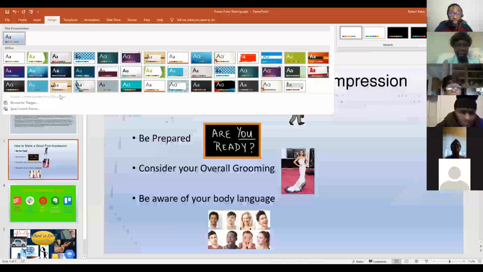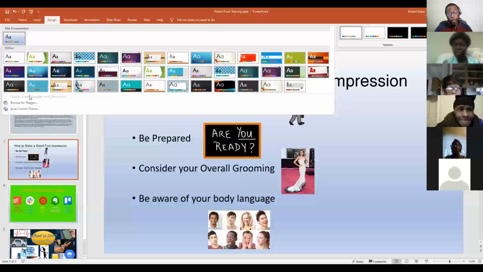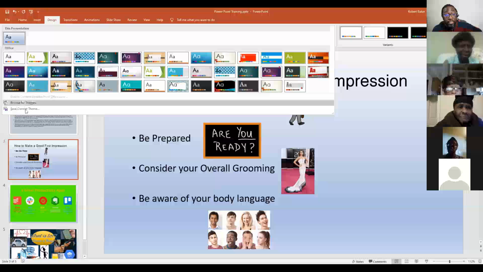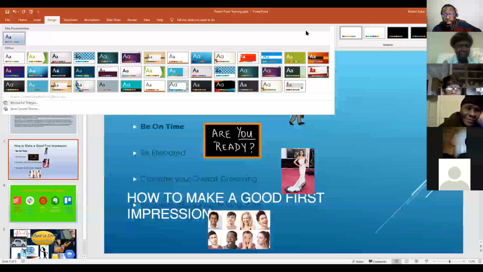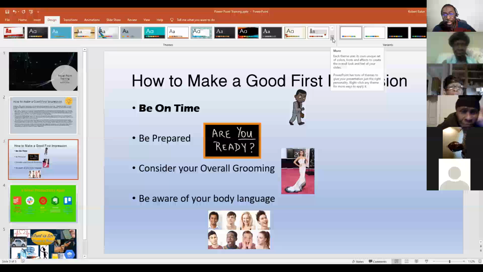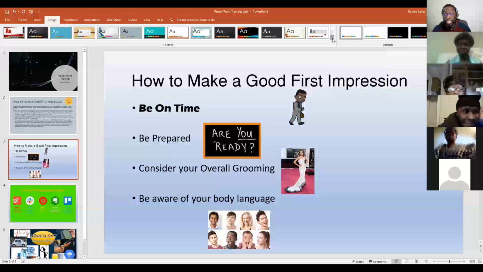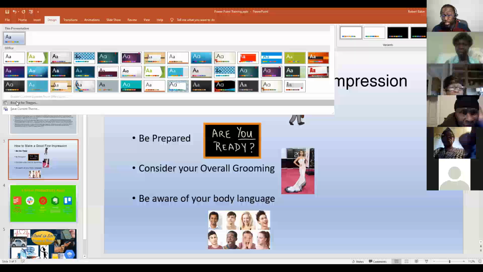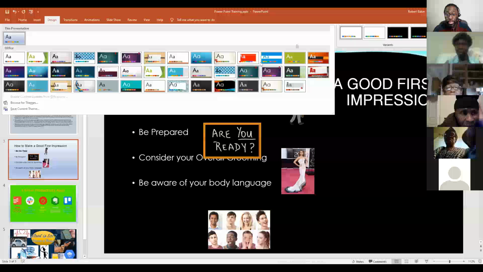All right. Oh, and you have a lot, Robert. Yes, I have a few. Even if you only have a few, if you click on this tiny drop down arrow on the right side of your menu, yeah, I see the rest. Right. It says more, and then you can browse. You can even browse and download new ones. So you're not restrained.